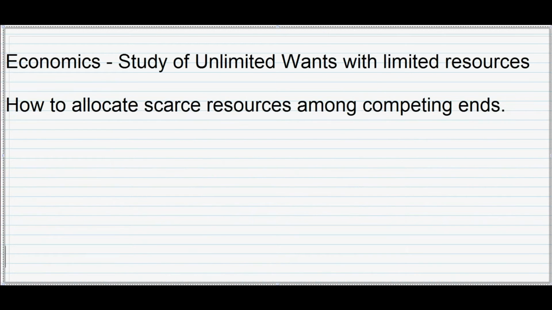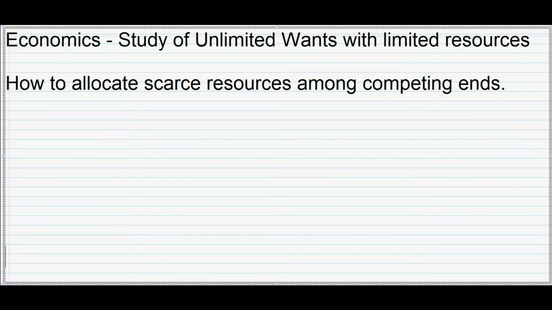We talk about it a lot, we see it on the news, but what does it really mean? Economics is a study of unlimited wants with limited resources. What this means is here. We as people all have wants. I want that refrigerator, I want that car, I want this, I want that, right? But there's limited resources on this planet to accommodate making those products that fill our wants. There's only a certain amount of resources on the planet to make those refrigerators, to make those cars, to make this and that. So that brings us to the next sentence right there.